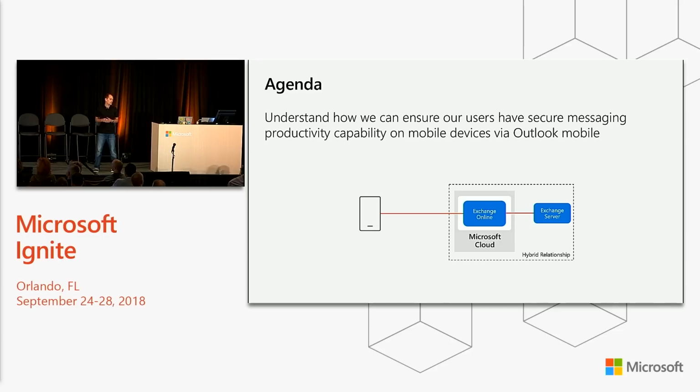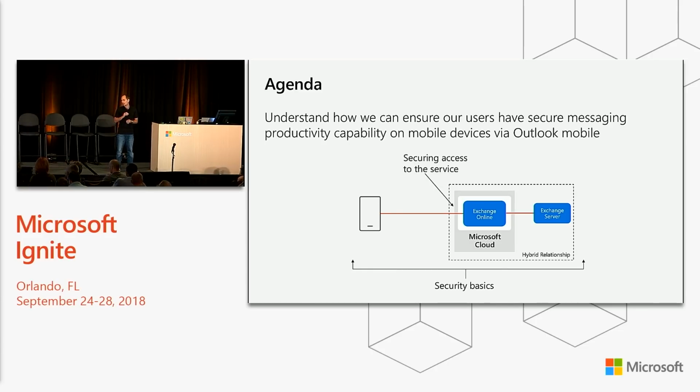I hope by the end of today you'll be able to walk out of here knowing that you can deploy Outlook Mobile securely for your data, and we'll cover four key areas. The basic underpinnings of the architecture and how we secure it, how you can secure your connectivity to your tenant, how we'll protect the data on the mobile device itself, and then finally, for those that aren't familiar, we'll talk a little bit about the underpinnings of the security architecture within Office 365.